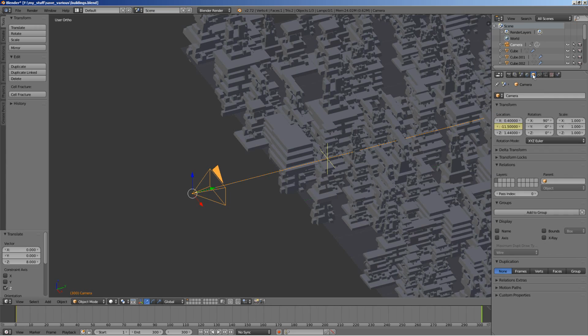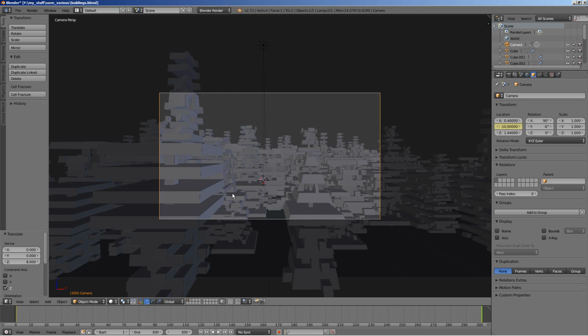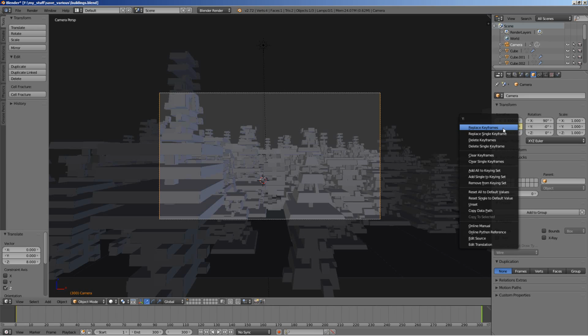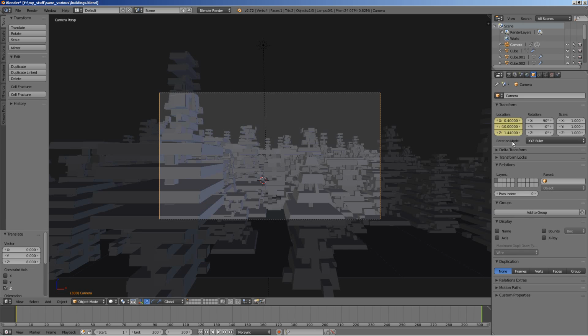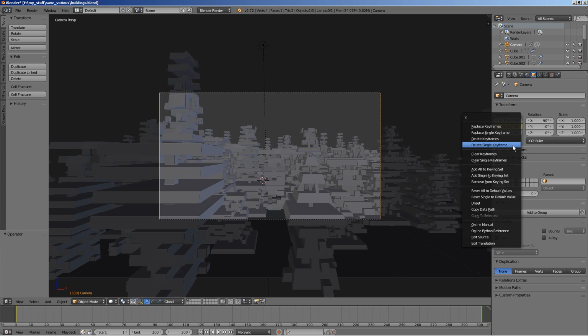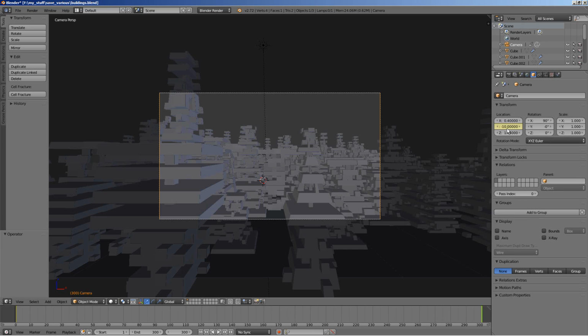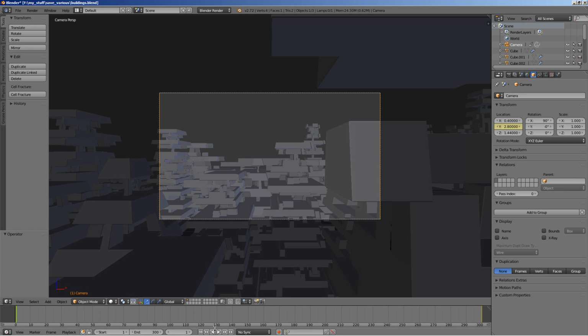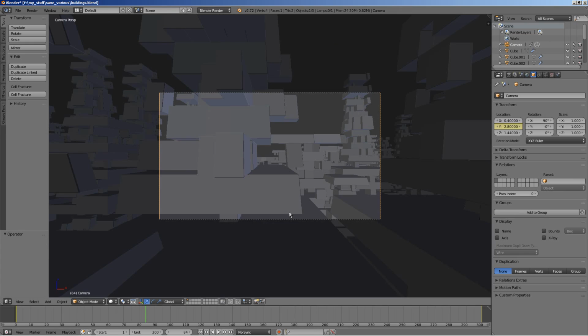And I'll move over to the camera location, rotation and scale. Let's move it a bit closer at -10. Let's see. Okay, I like it better here. Right mouse button click and replace keyframes. Or perhaps let's just replace a single keyframe. Okay. I want only to replace the Y location for the camera. Now moving back to frame 1 and hitting play, let's take a look. And we actually have the camera running through the buildings.